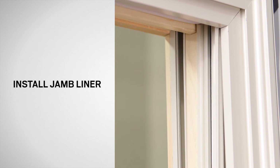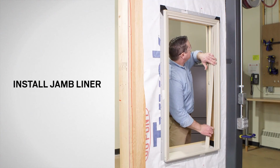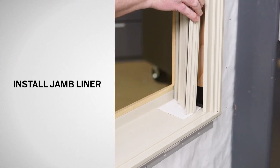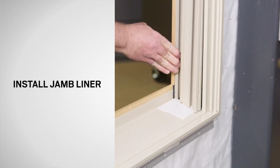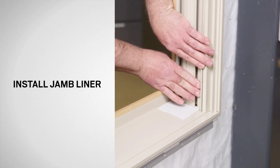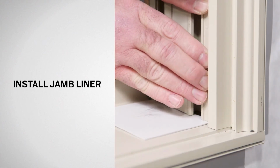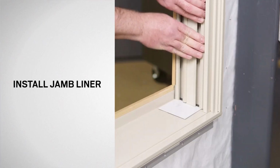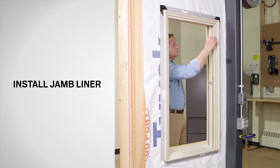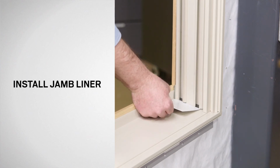Gently angle and twist the jamb liner. Using upward pressure, install the jamb liner into the frame, locking the front lip behind the interior stop. Next, lock the exterior side of the jamb liner into the frame, working from the bottom to the top. Remove the piece of scrap vinyl.